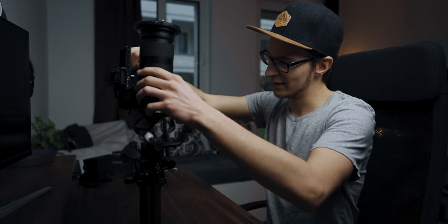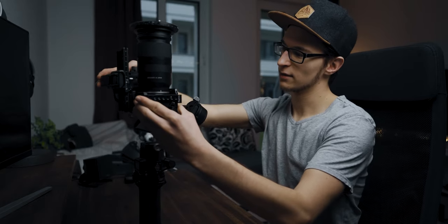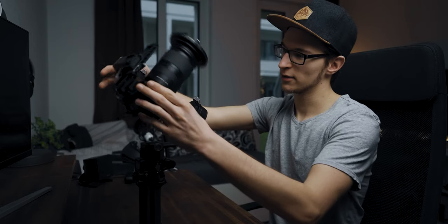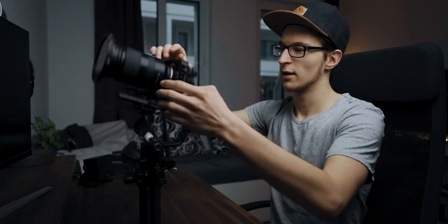Now that shouldn't always be the case — usually it's like this, with the camera falling to one side. If it's falling forwards you need to slide the tilt arm backwards, and if it's falling backwards you need to slide it towards the front. Just do this until it's balanced, then lock it again. You know it's balanced when you can tilt the camera anywhere and it will just stay there. Tilt arm balanced.